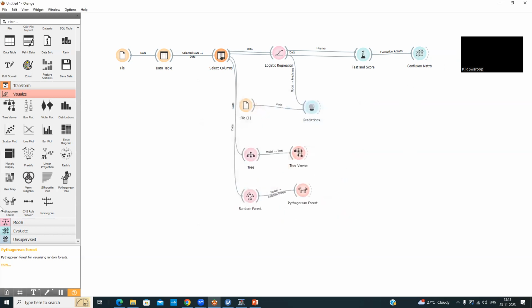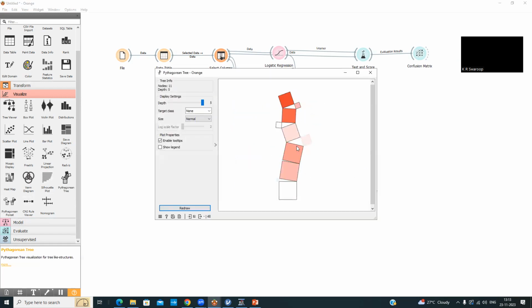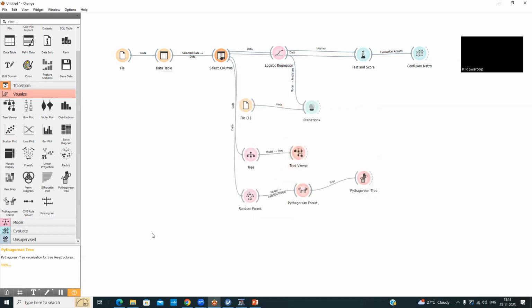Then again you need to go to the Pythagorean tree. Just move the Pythagorean forest to the Pythagorean tree, and there you get the individual tree. The output you need to paste in the Excel file.